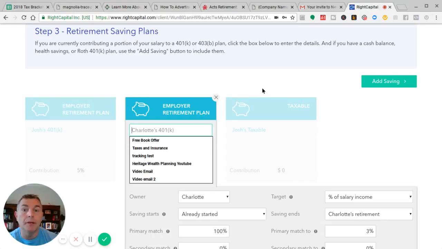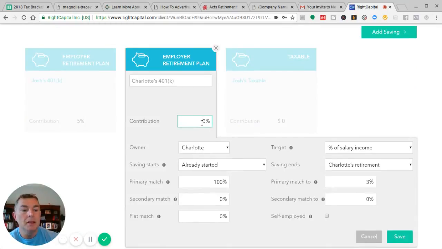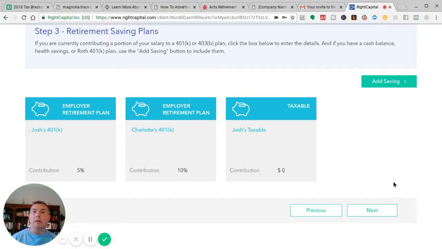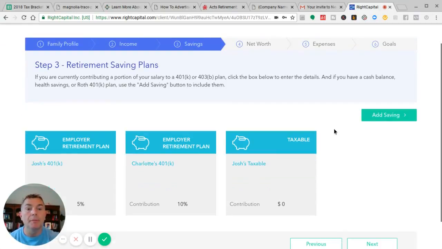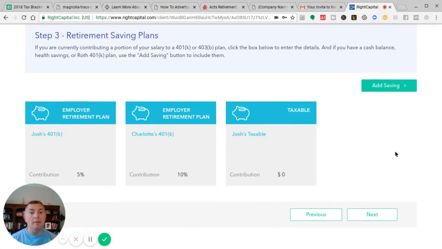We're going to do Charlotte's employer plan. Right here, we'll click on that. We're going to do the same thing here, but we're going to say she puts 10% in. All right. And we're going to say they match her 8%. So maybe she has a better gig than I do or something like that. But we'll just say she has 10% going in and they match her 8%. So ideally, she'll have a higher account when she retires. I mean, she makes more money, gets a better match, and has more going in. All right, so right now, that's all I'm doing for retirement savings plans. I'm not putting in a taxable account. I'm not saving any money. I'm just saying at the end of the day, these are my two sources of retirement income, savings. That's it. My retirement plan and my wife's retirement plan.